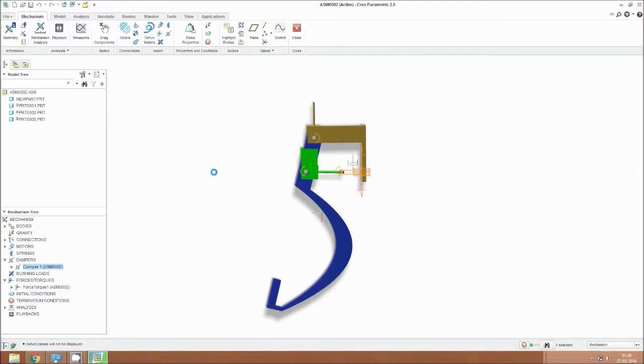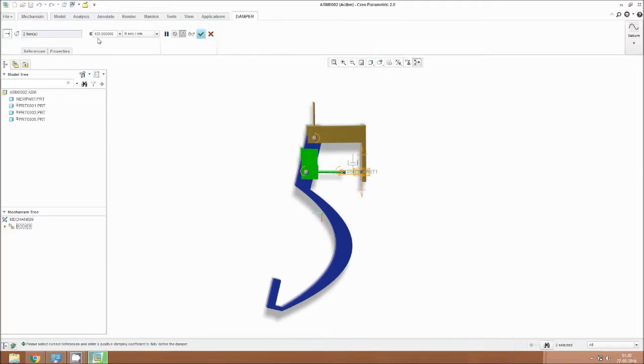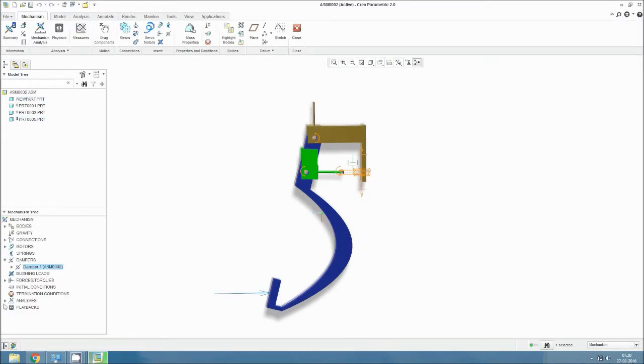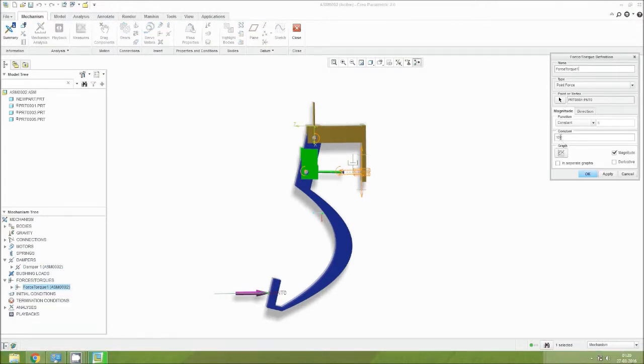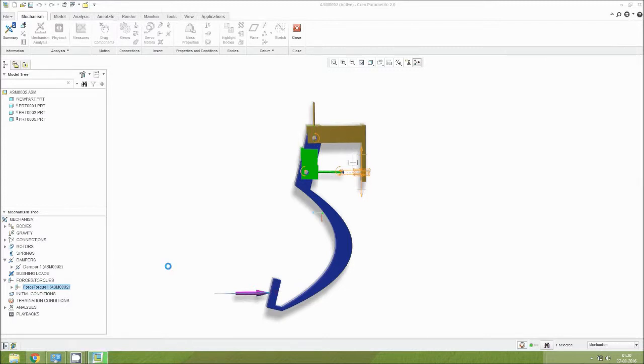It's an arbitrary value, right? It's 100 Newton second per mm, and the force I have applied is also arbitrary. That's 100, right? So now let's start the analysis.